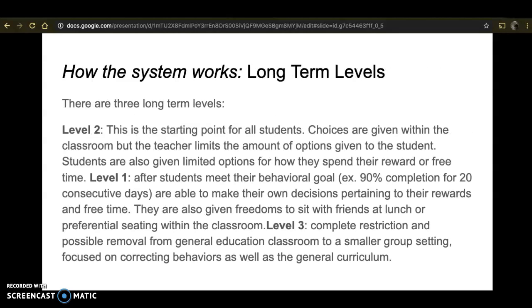For our long-term levels, we start at level 2. It's a starting point for all students. It's where you get some choices, but other choices are limited. Level 1 is where they've met their goal and they have more freedoms, as much freedom as you can give them appropriately within the classroom setting. And then there's level 3, which is a complete restriction.